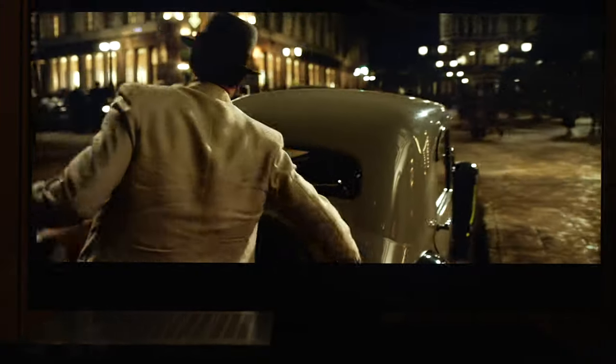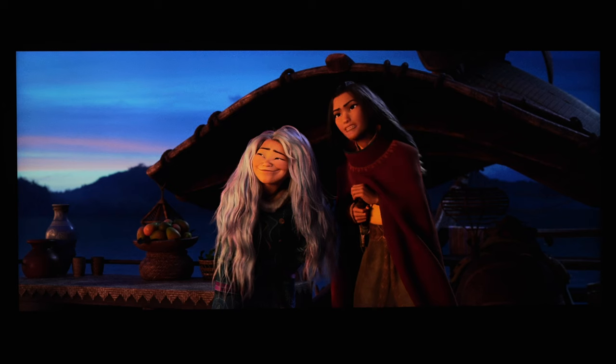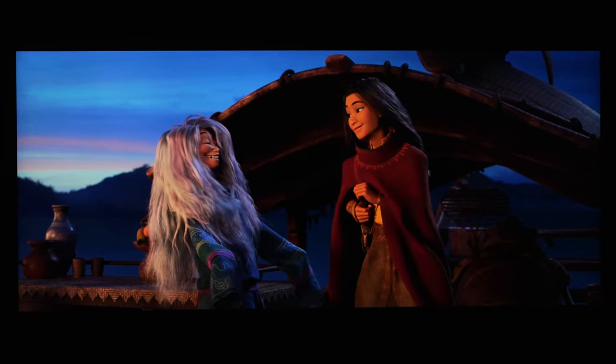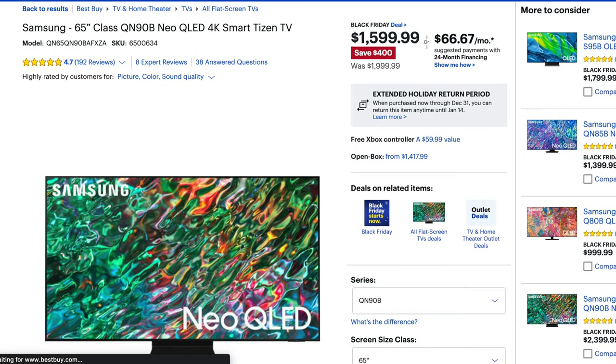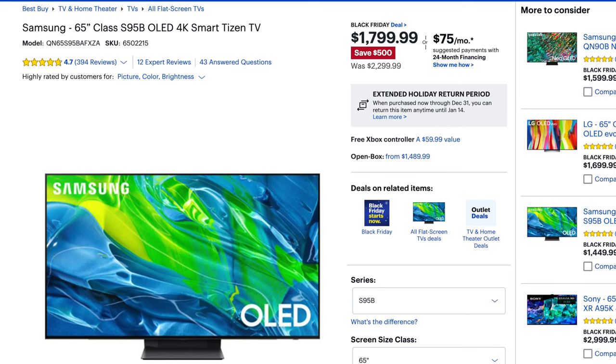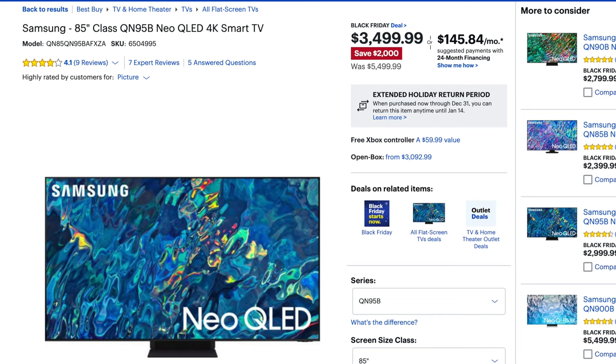After a couple of months with the QN95B, Samsung did a great job stepping up their flagship 4K TV. The dark room performance on this mini LED TV is very, very good — that was very surprising. This 65-inch comes in at $2,400. If you don't need the One Connect box, look at the QN90B at $1,600 for a 65-inch. Or, since I like OLEDs, check out the new QD OLED S95B from Samsung — the 65-inch is around $1,800. The QN95B is their flagship, costs the most, has great sound, and if you wall mount it, it looks great. If you want a large size, the 85-inch at $3,500 is a steal. If you want the best 4K LED TV, definitely check out the Samsung QN95B.